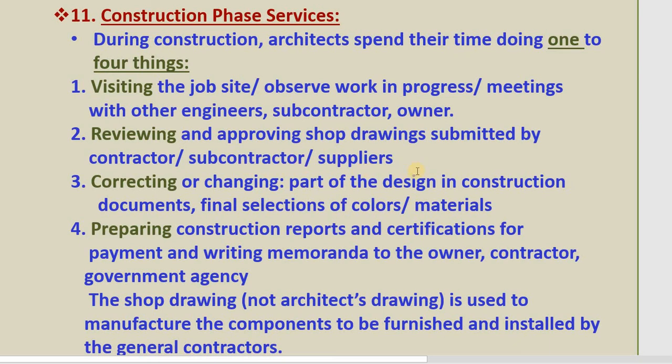So that's where you can use the shop drawings. Submittals from the contractor, subcontractor, or supplier are there to review, correct, or change parts of the design in the construction documents. If you have some changes, you need to do a revision. That means you need to go back to the city to ask them which part needs revision, and after that, planning will see what happened with that, and they will review and approve it.